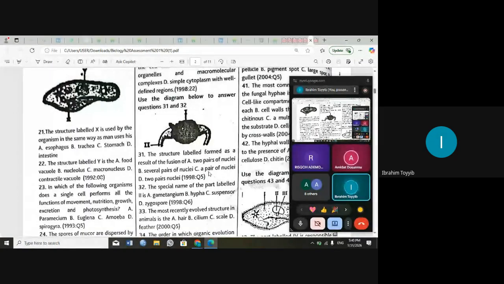If I say that, does an insect have two pairs of antennae or a pair of antennae? A pair of antennae. That's good, because they have two antennae. So the answer is B, several pairs of nuclei. They have several pairs of nuclei because they are multinucleate. So we've answered a question like that. Fungi are multinucleated. So they have several. Whenever something is multi, it can be three or quadruple.